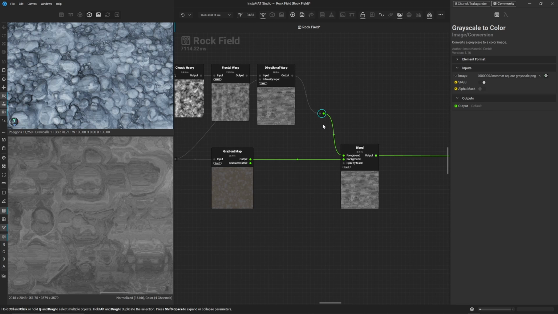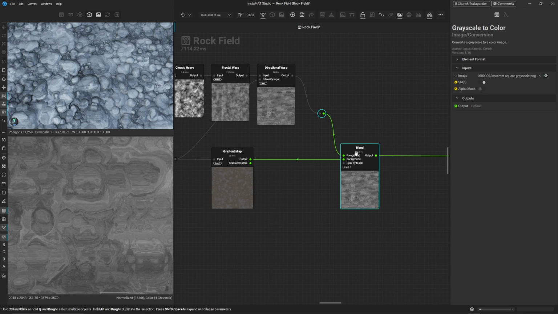Now, I honestly don't really know how to expand this to create it like a big node. I don't know if this is like a special type of node that InstaMAT does if we just quickly drag it in versus searching for it. So if you want this node to look like the rest of the nodes, maybe just go and search for it in the library instead of dragging and dropping.